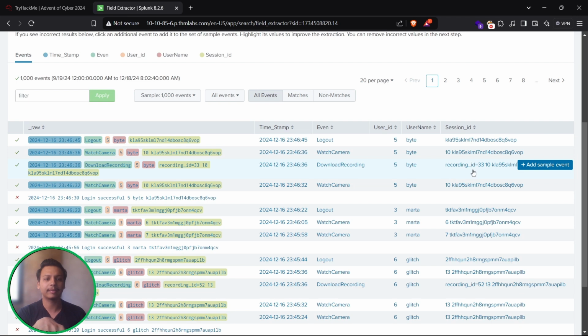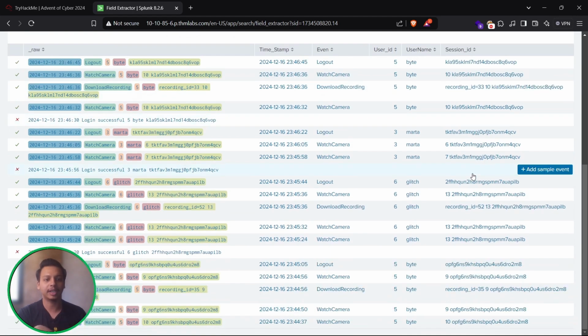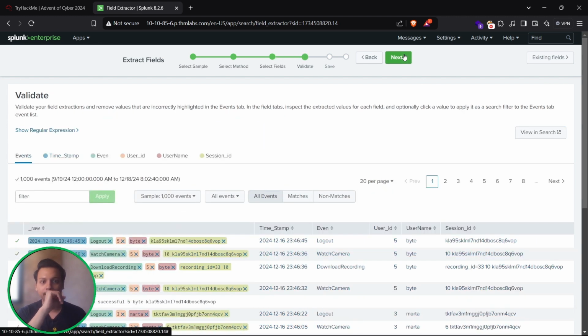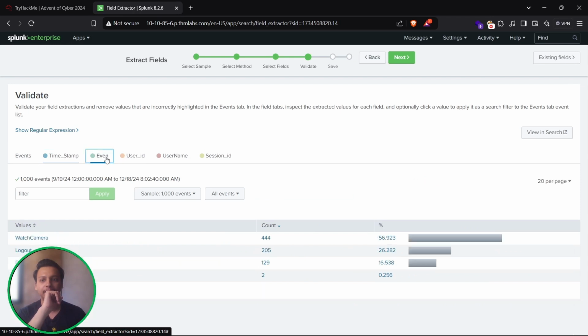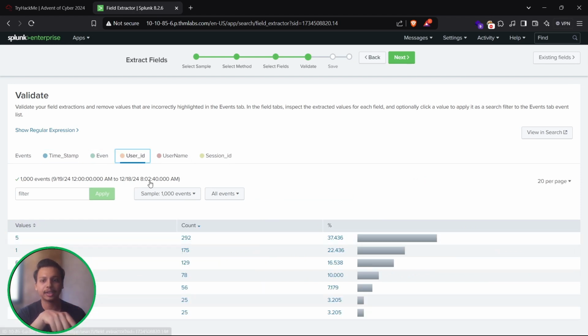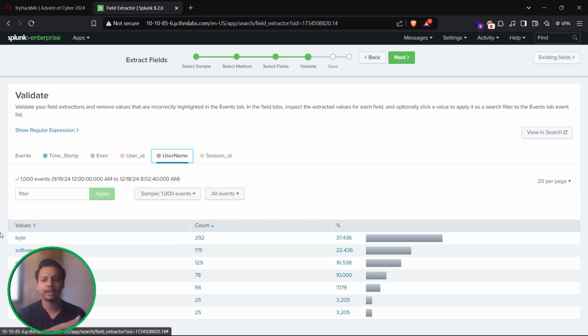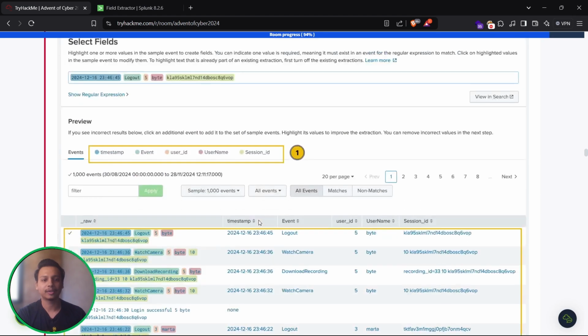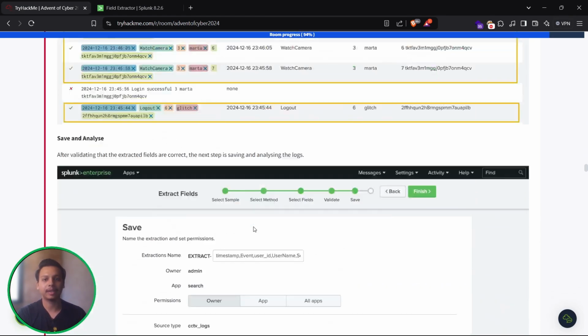I think there is some kind of error which we are facing in this log, which we will see in the upcoming steps. So next, hit next, and we can see different types of event ID, and based on the user IDs which are there currently, you can perform the selection. So this is the byte. Byte has performed many kinds of counts, where the session ID of the byte will be this 13. So let's see. Yep, we have seen.